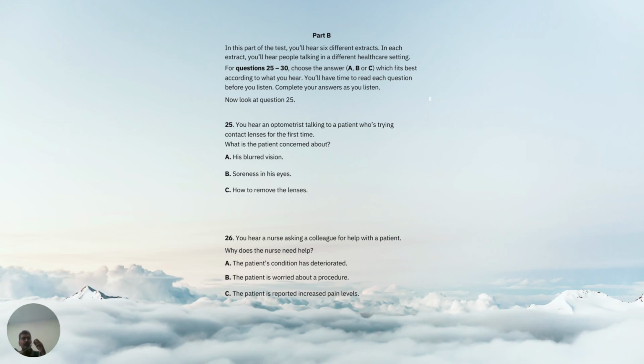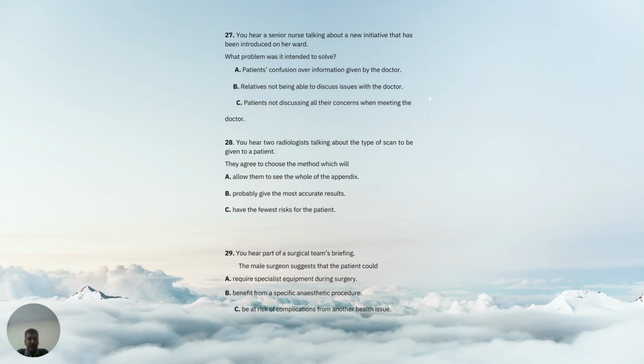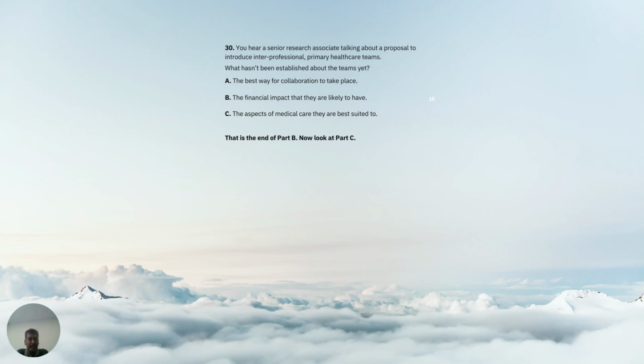Underline the keywords so that you will be able to answer better when it comes to your listening answer. Each question has a separate audio. This is how they do it specifically.